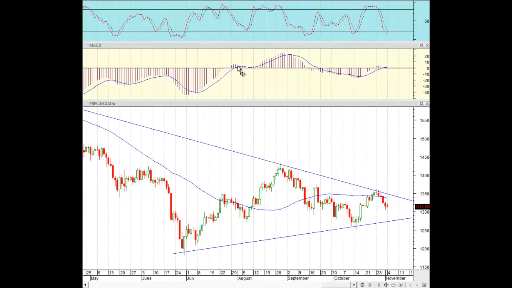When we had the same signal line crossing over the 0 line previously, back here in late July, it came in the middle of this little pullback. We had a little more pullback, and then we had a nice resumption of the relief rally on up into that trend line. And so I would expect that we may well see something like this August to 1st of September pattern.